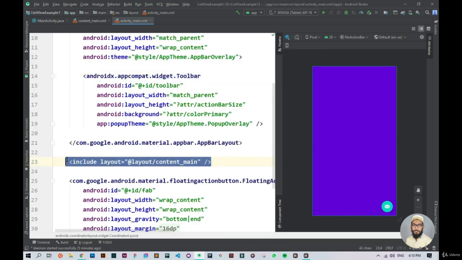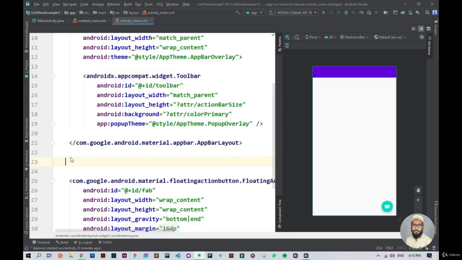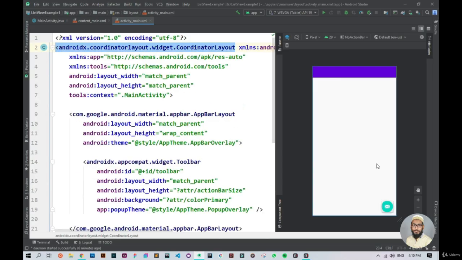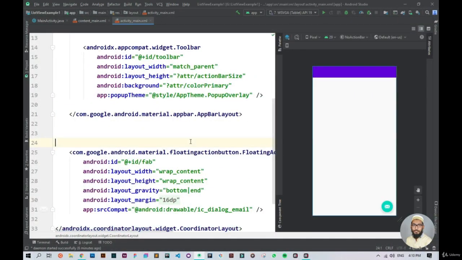If I comment out or remove this, as you can see the background color has changed to white. So it was the color primary because we had changed the color of my content layout.